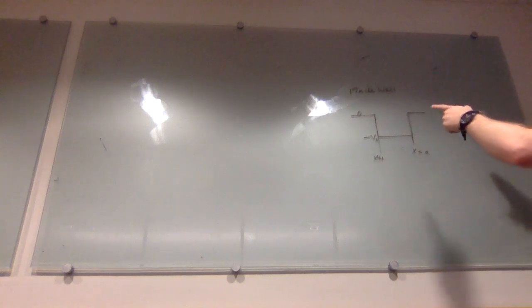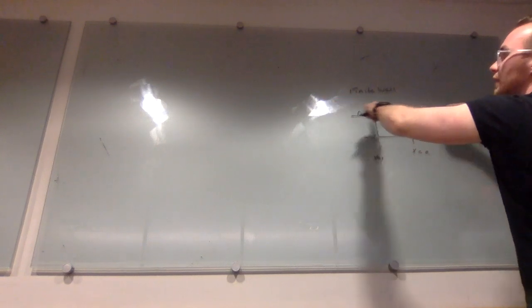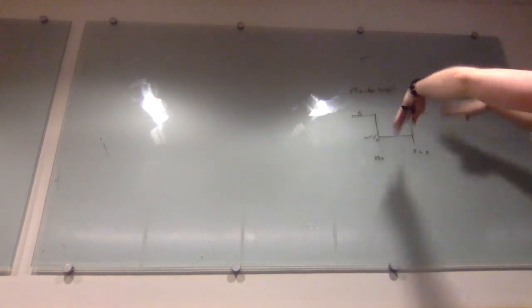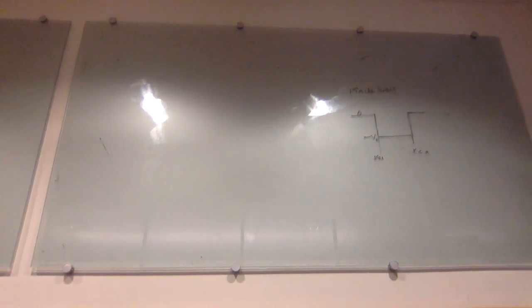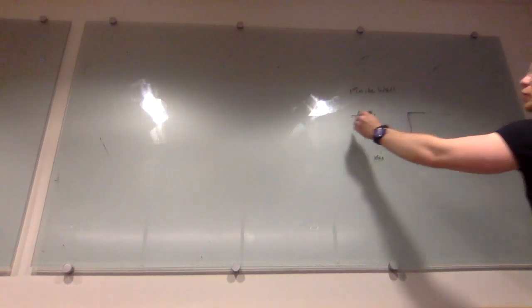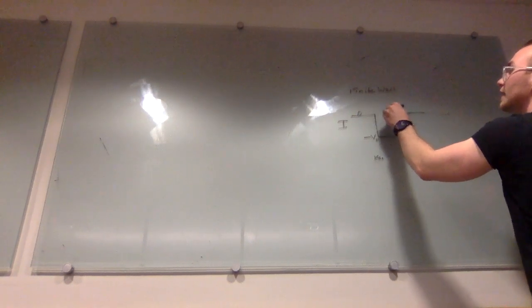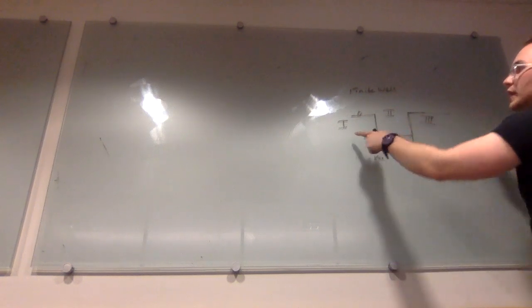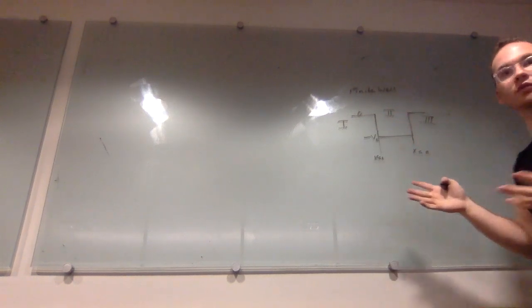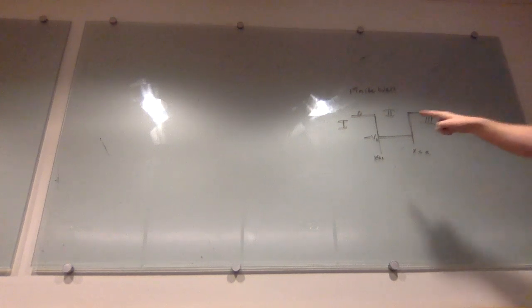This is not the same as the infinite well, because in the infinite well, we knew automatically that outside, the potential was so high that we couldn't have any wave function out there. It would be 0 outside. So we could have written regions 1, 2, and 3, but in 1 and 3 it would be equal to 0, so it would be sort of stupid. Now that's not true.